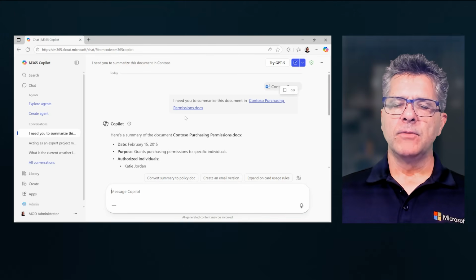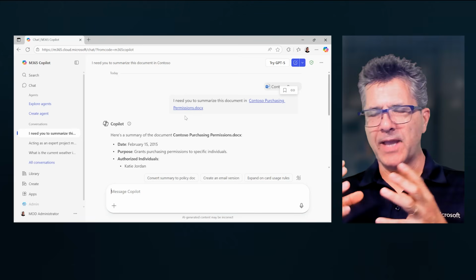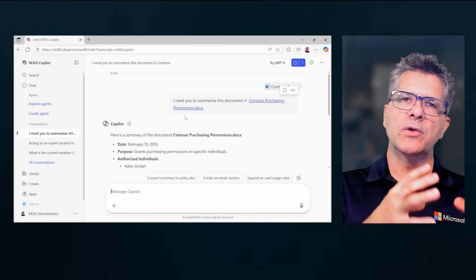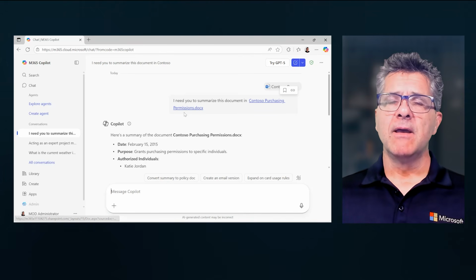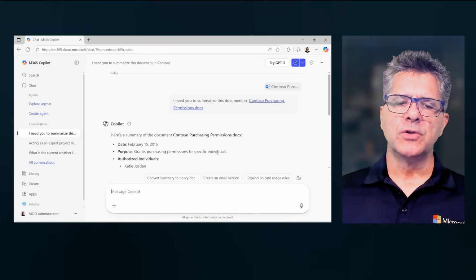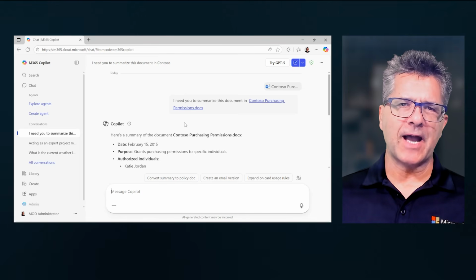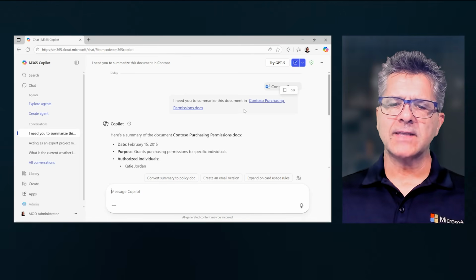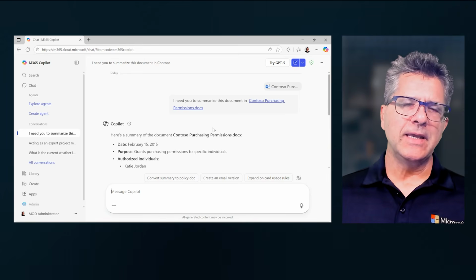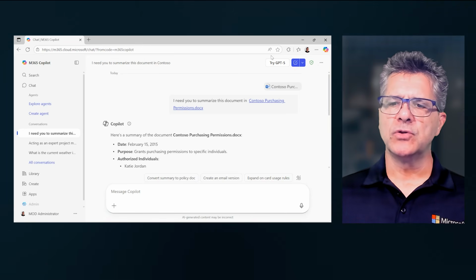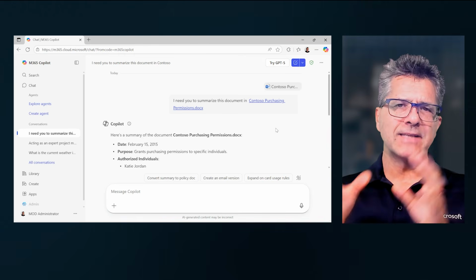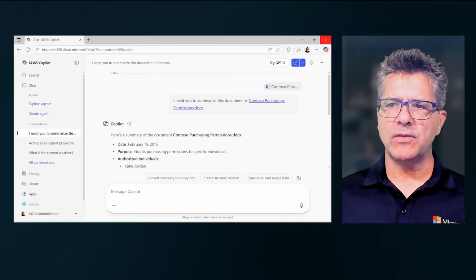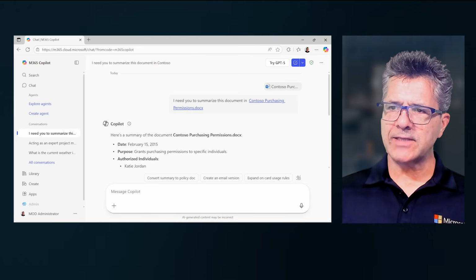Now, you can see that it was easy for me to get content and summarize or create new content with Copilot Chat. I did mention that we also have access to Copilot Chat on specific applications. So one example that I want to give you now is the ability to go to, let's say, for example, an Excel spreadsheet and launch Copilot Chat and have a conversation with your open document. So let's go ahead and do that.